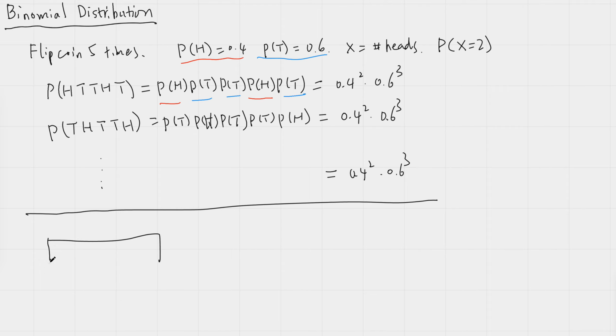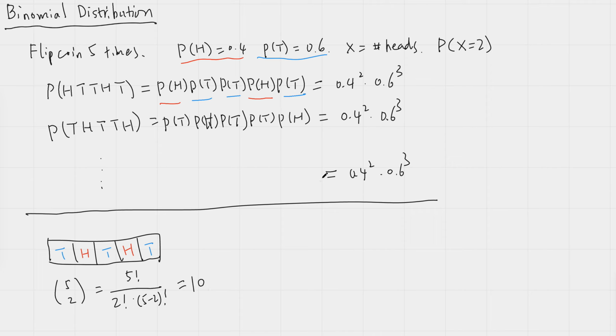To illustrate the calculation, let's draw 5 slots. Now if I select 2 slots and put heads in them, and I put tails in the rest, you can see every time I choose 2 slots and put heads in them, that determines a sequence of heads and tails that contains exactly 2 heads. So the number of ways we can have a sequence that contains 2 heads is the same as the number of ways that you can select 2 slots out of 5 slots. That is 5 choose 2, which is equal to 5 factorial divided by 2 factorial times 5 minus 2 factorial. This is equal to 10.